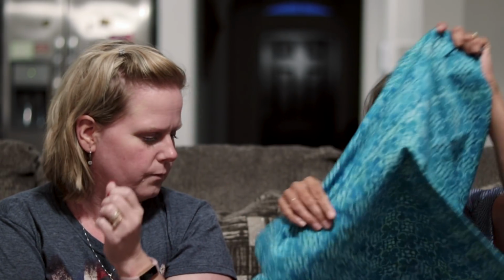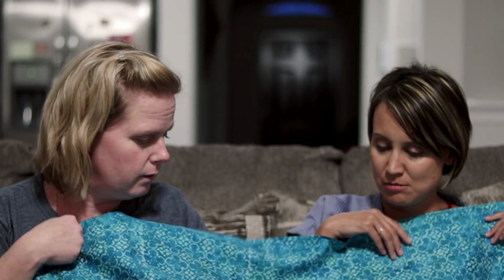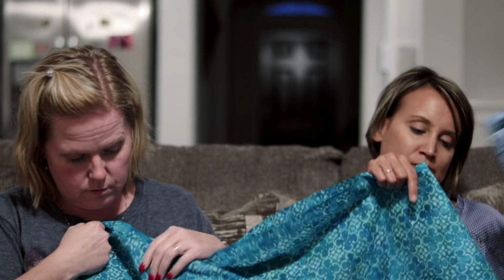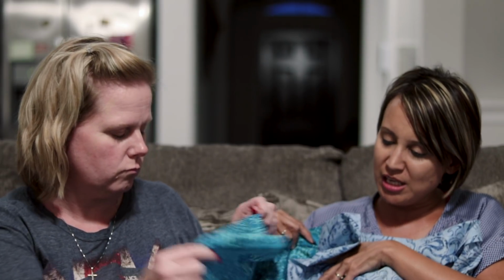Then I found a couple of batik quilting fabrics, and that was $7 a yard, which is great for batiks. Yeah, it is very good. It feels like any other batik. Then I also got this blue. This is also going to be a baby blanket, because it's ocean blues for that quilt, so it's going to be this and a couple others that I already have. We'll see how it turns out. We'll make her send a picture.